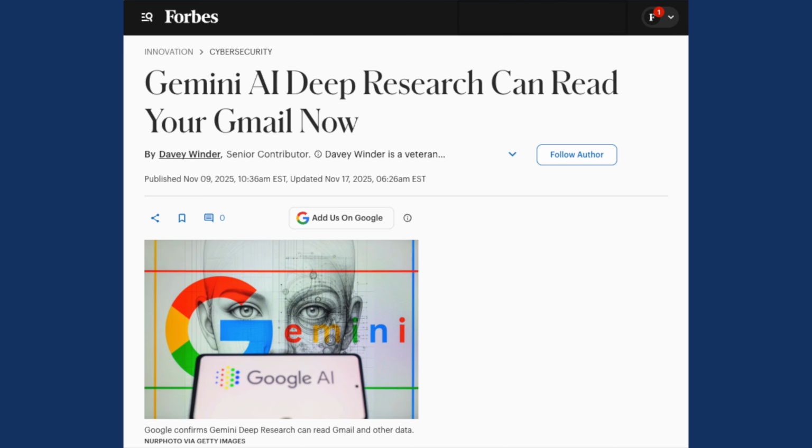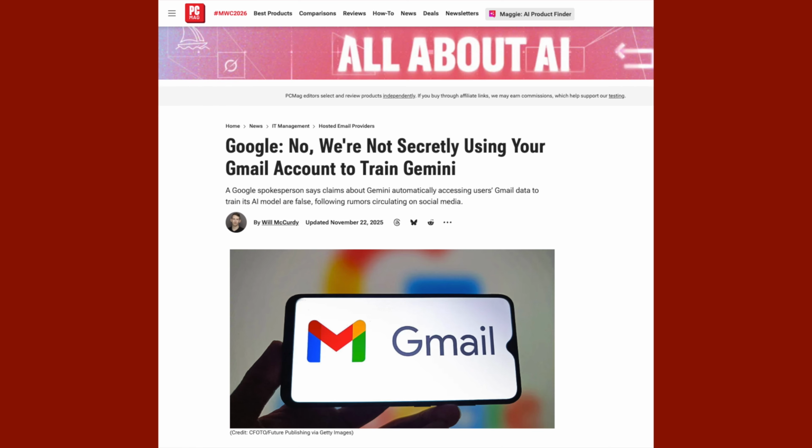In late 2025, there was a wave of headlines and viral postings that claimed Google was using Gmail to train Gemini. Google publicly pushed back on that framing, but here's the part that matters either way. Gmail has smart features settings that control how much your email content is used to deliver features inside Gmail and across other Google products. Those switches are real and they're easy to miss. You should know where they are. So let's go find them right now.